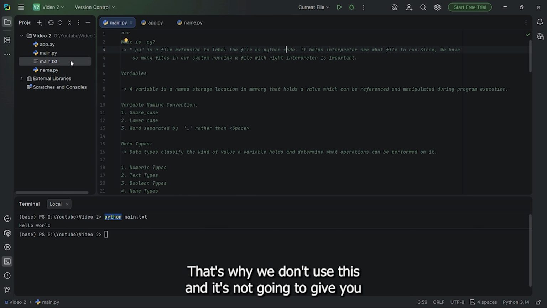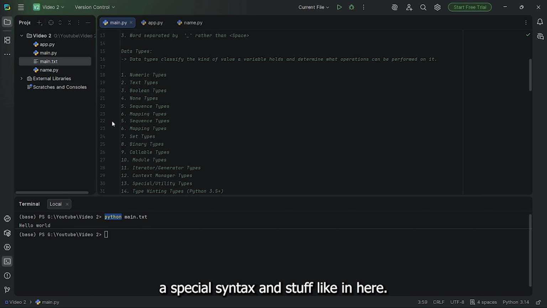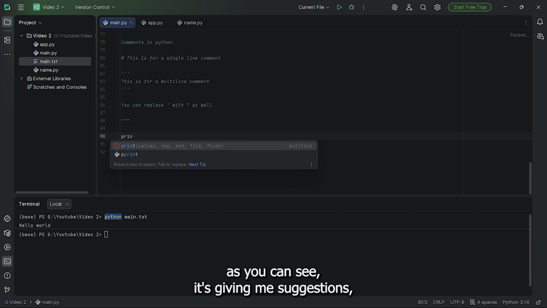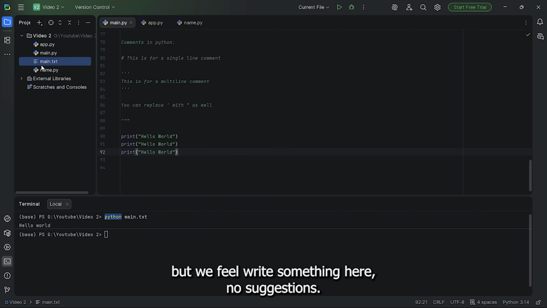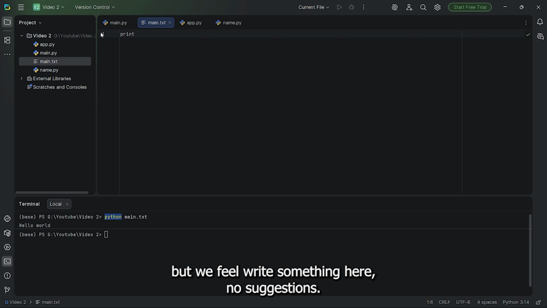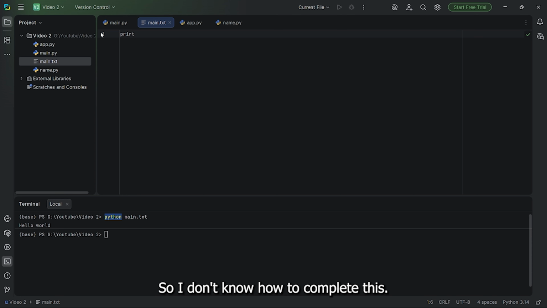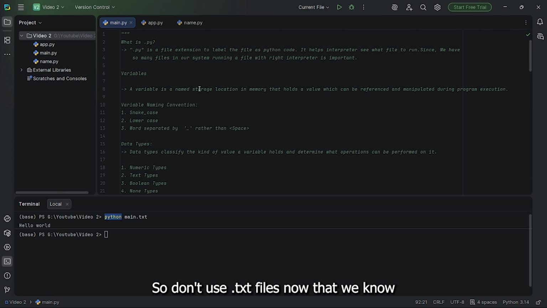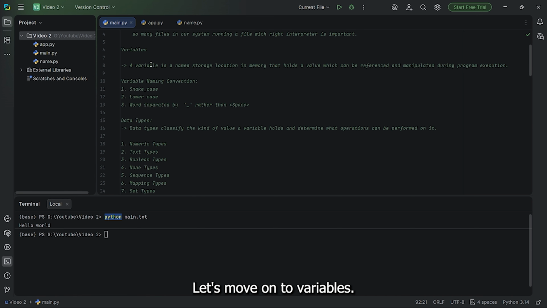And it's not going to give you special syntaxes and stuff. Like in here, if I run something, as you can see, it's giving me suggestions. But if you write something here, no suggestions. So I don't know how to complete this. It's a very bad practice. I'm just showing this for the fun of it. So don't use a .txt file. Now that we know what .py is used for, let's move on to variables.